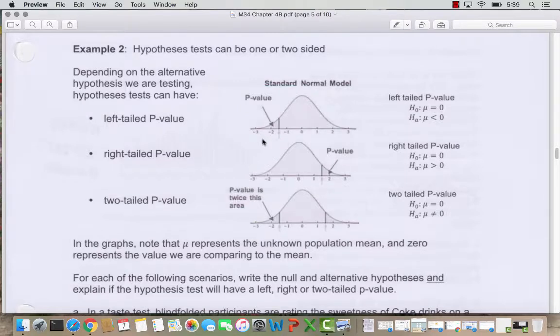Similarly, you could have what we call a right-tailed p-value if you have the greater than inequality. What if you have mu is not equal to 0 using the not equal to inequality in your alternative hypothesis? Then you could have less than or greater than, and so you have what we call a two-tailed p-value. So the p-value is the probability of getting results like the data that we had, assuming the null hypothesis is true. So remember, we're always assuming the null hypothesis is true, and then we're going to say how likely are the data results that we have here.